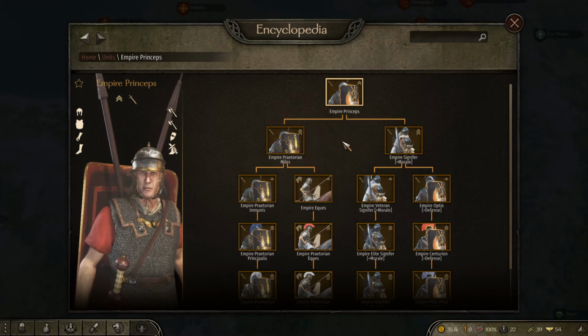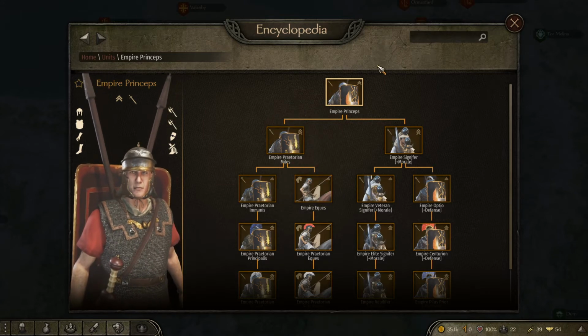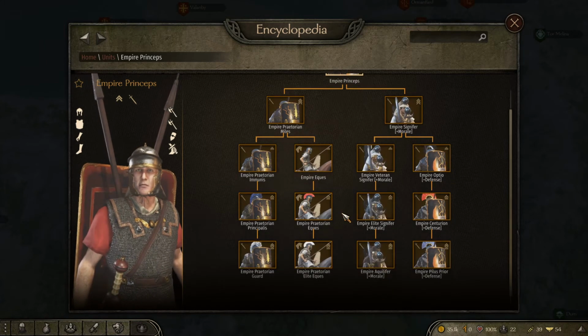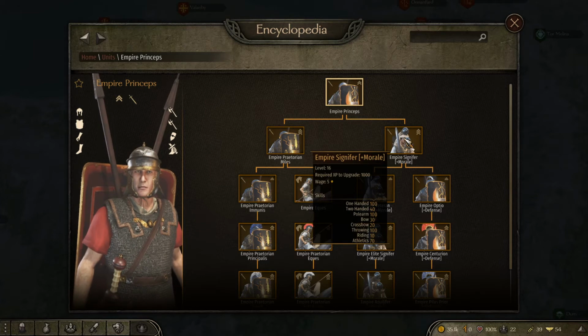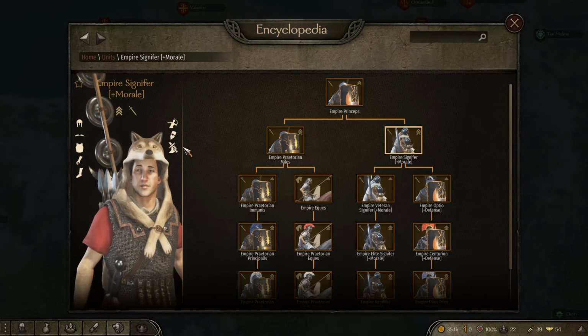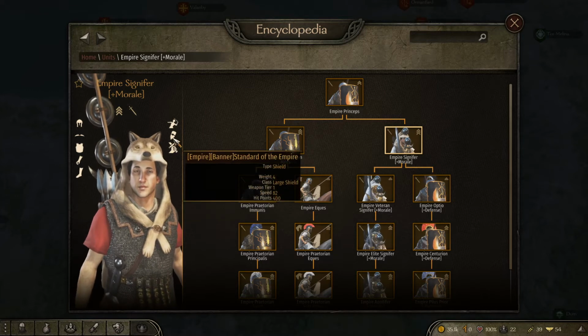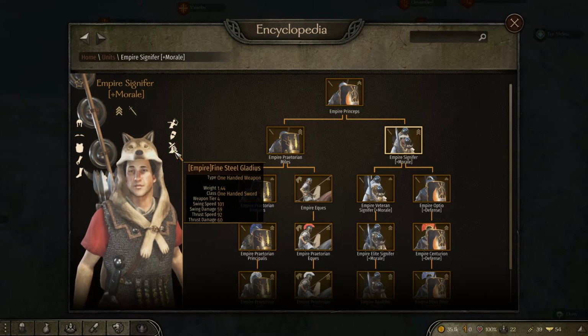You can again drip them down into foot soldiers, or you can go down the morale buff side. I don't think they actually really have a fierce side, so let's have a look. So straight away going into the Empire Signifier, they will have a nice standard there in the background, as well as a couple of javelins and a gladius. So these guys won't be very well defended.